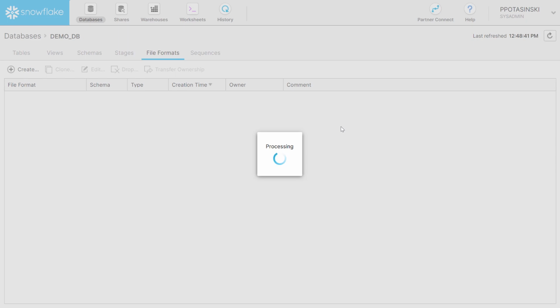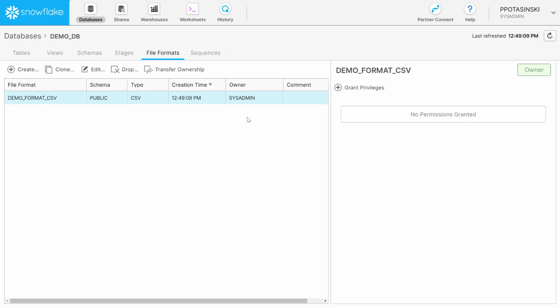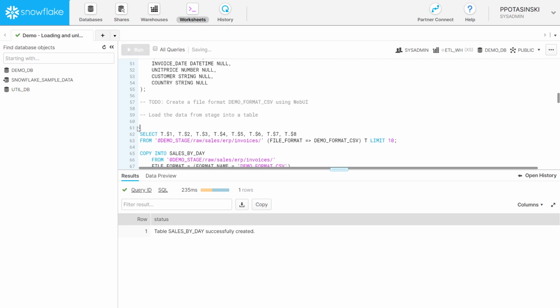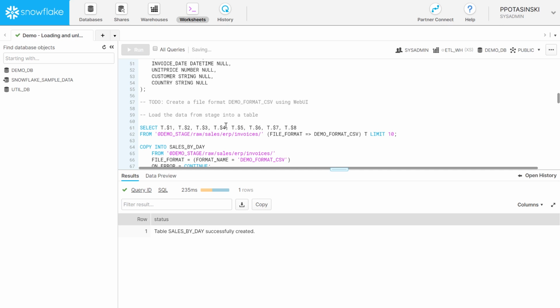So let's create this one, and now that I have my stage and my file format, I can run this statement, which is going to select data from my data lake using this file format. So I can easily try whether my file format fits the files that are stored within my data lake.